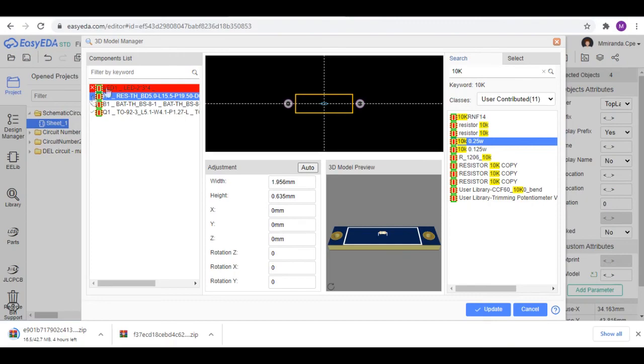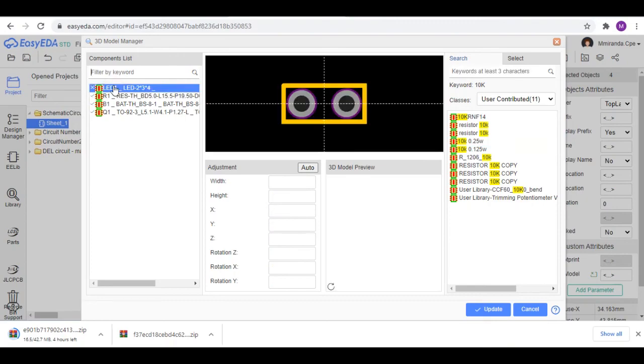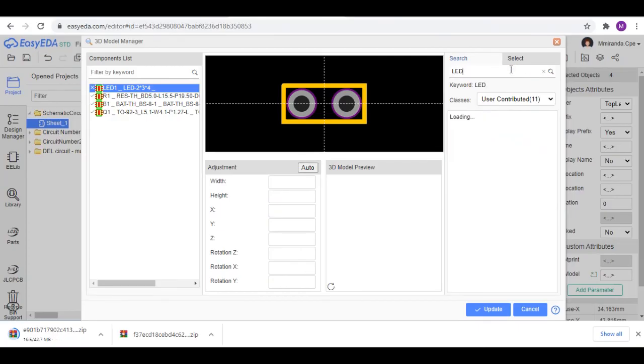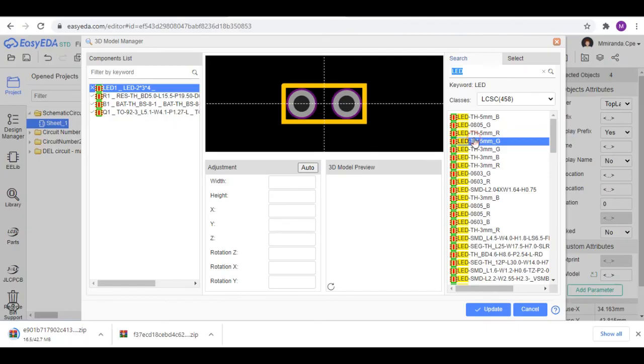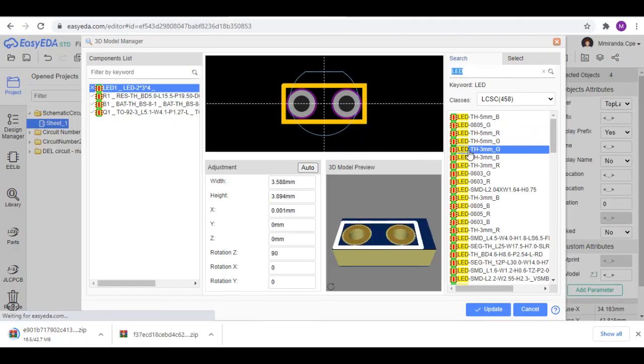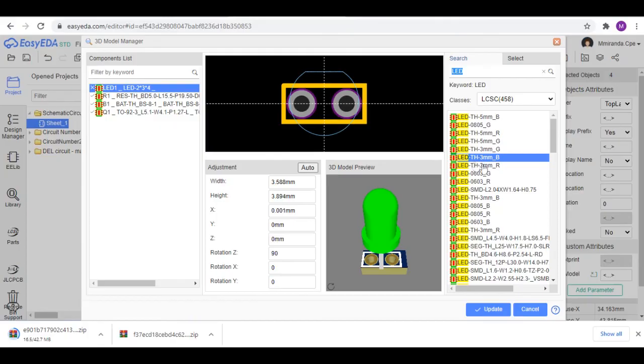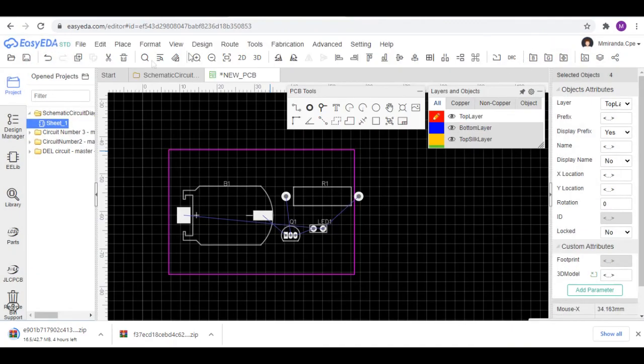As you notice, it's already checked, though I'll need to choose now the LED. Then I need to type in LED here, enter. There. This is a good picture of the LED, so I just need to hit update. So now I think all of that 3D view is checked. So update, then close.